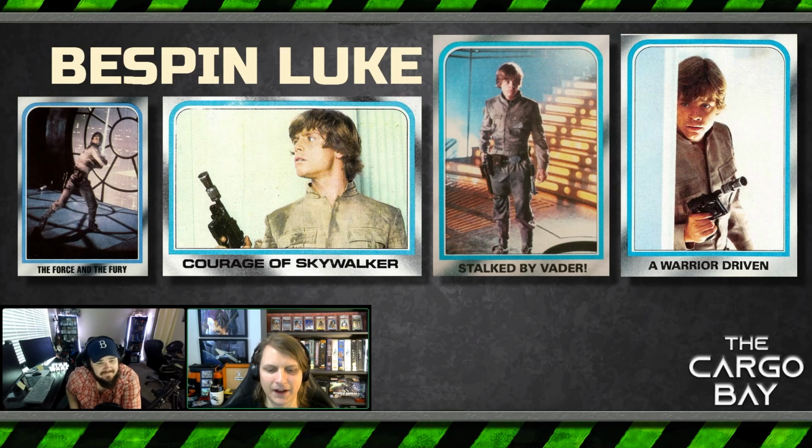This one is so close because this outfit is super cool, and also Luke has a DL-44 blaster. I looked up to see if there's any difference between this and Han's blaster. There's a little bit of debate that this could be like a DL-57 or something. The scope is more side-mounted than Han's, but whatever. It's Luke with a blaster and a lightsaber and a cool outfit on Bespin. These are all cool images.